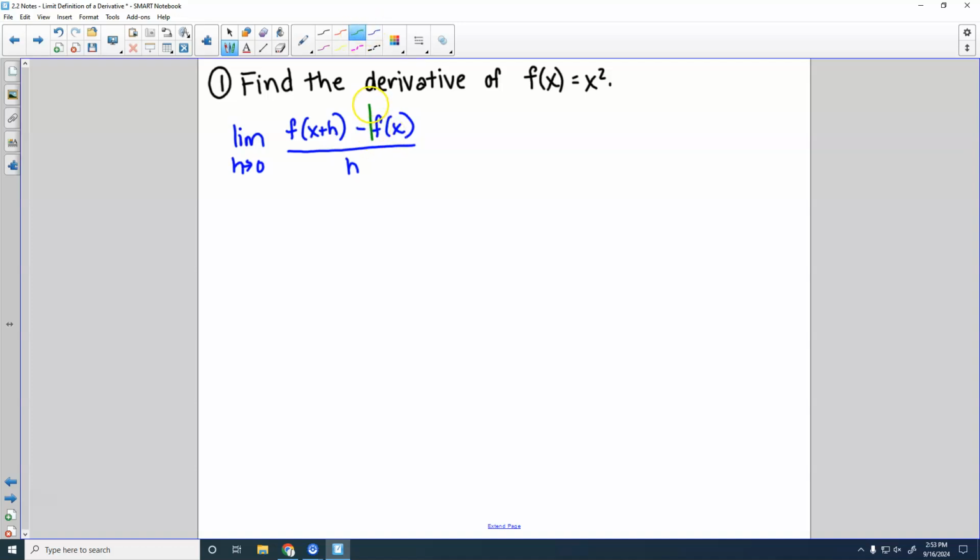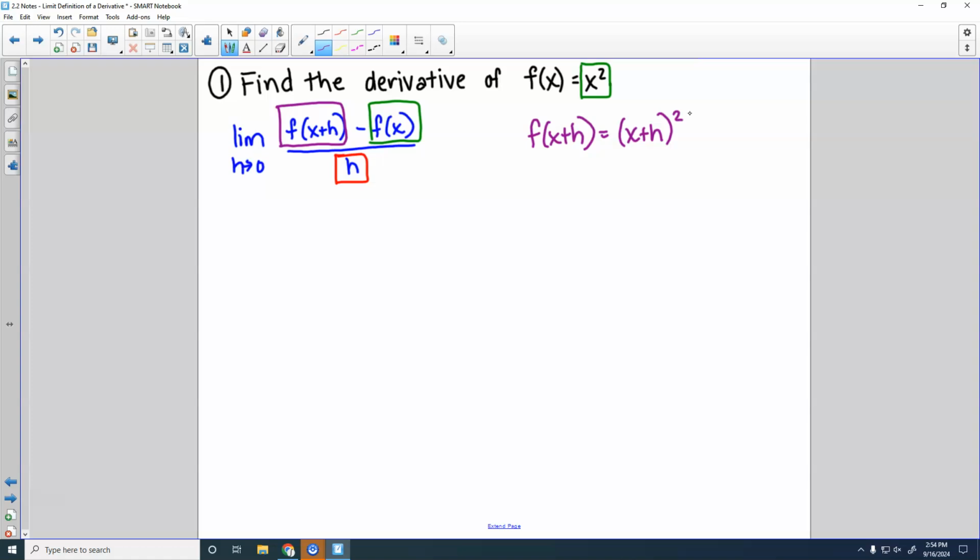So this piece right here is easy to replace because it is just f of x, right? H right here is easy because it doesn't need to be replaced. You just need an h in the bottom. It's always the same on these problems. So that's easy. It is this part right here where things are difficult, right? So when we see f of x plus h, that means that we're plugging x plus h into the equation for our x. So instead of x, we are putting x plus h squared, like that.